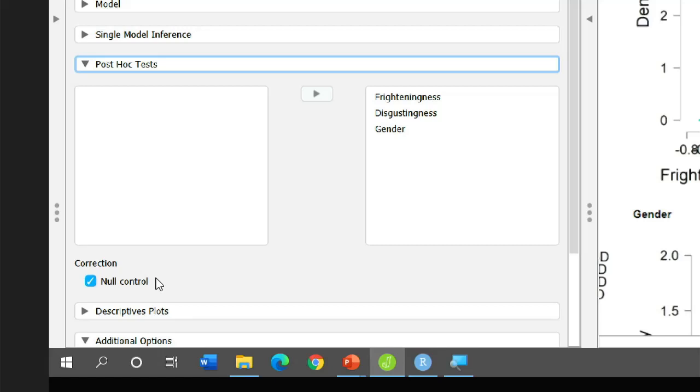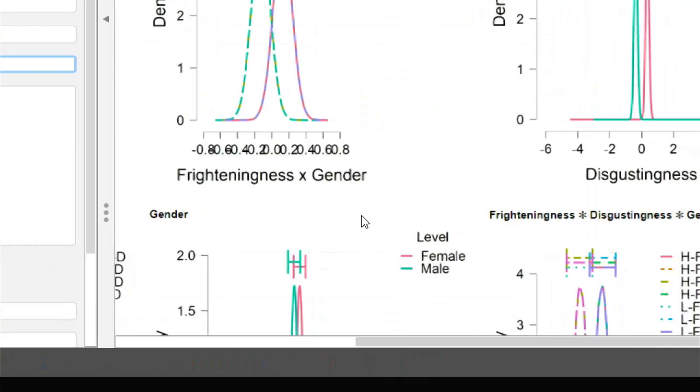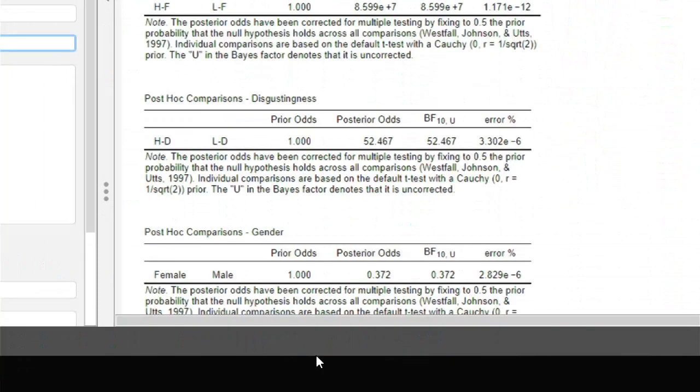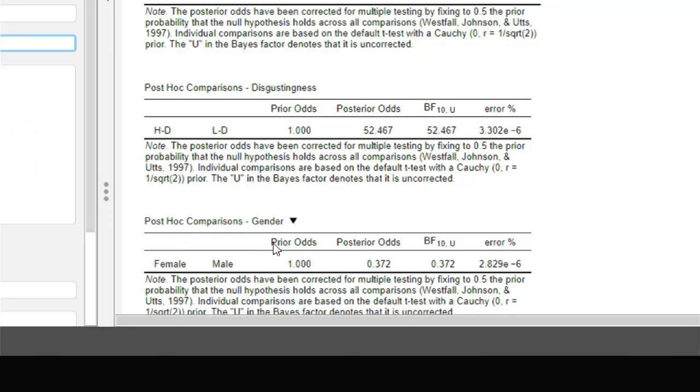I don't remember exactly how it does it, but it's written: the posterior odds have been corrected for multiple testing by fixing at 0.5 the prior probability that the null hypothesis holds across all the comparisons. You can also have the uncorrected Bayes factor for the sort of t-test. And you see that if you have two levels, nothing changes. So you can have the post-hoc test.